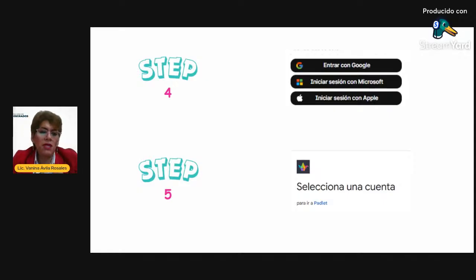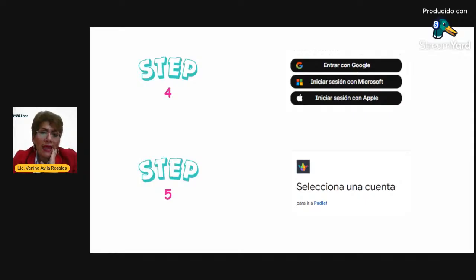It could be on your cell phone or computer or any technological device you use, you have this chart. You can register by Google, you can register by Microsoft, or even with Apple.